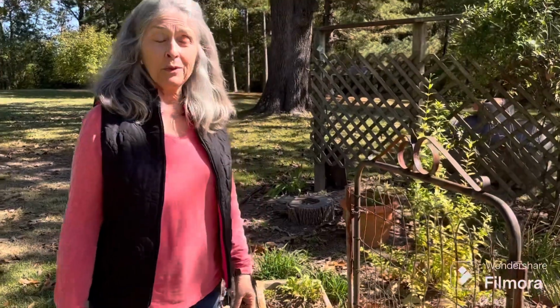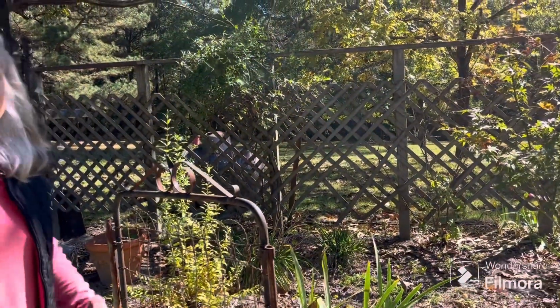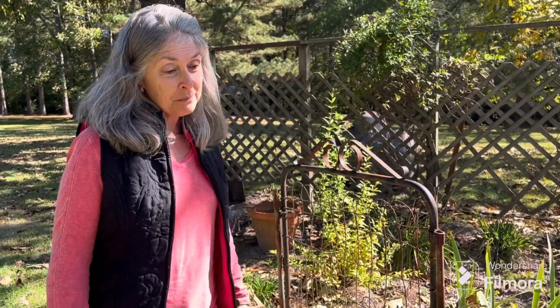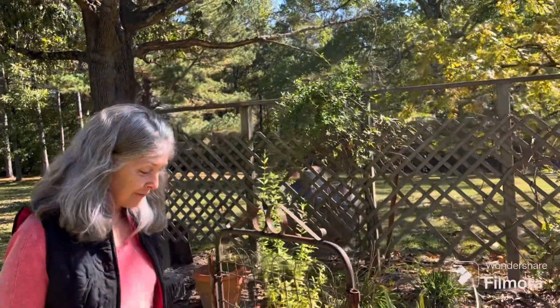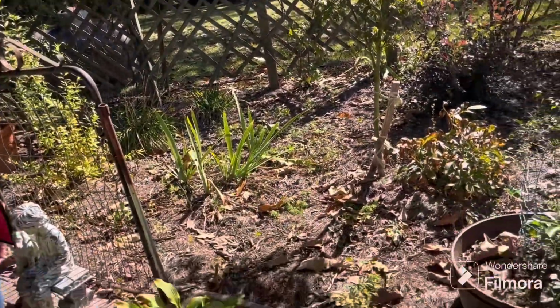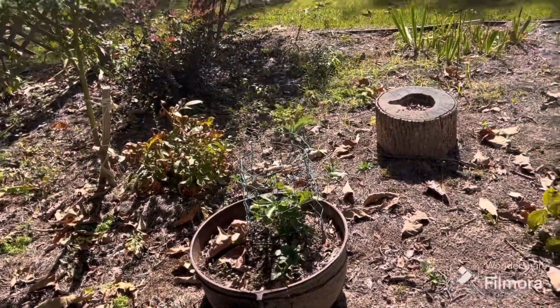My parents always liked to garden. My dad was probably more of the vegetable gardener, and he always liked to grow more unique things. Like I remember, or was it me? I don't remember exactly, but Armenian cucumbers and just, you know, unusual varieties. He would always like to get the unusual ones. And I like to do that too. I think it's more fun like that. And Mom was probably more the flower gardener, but they both worked together.